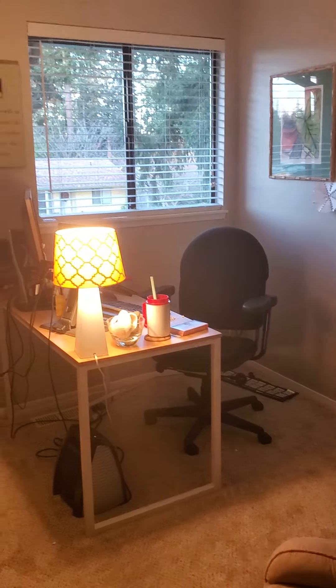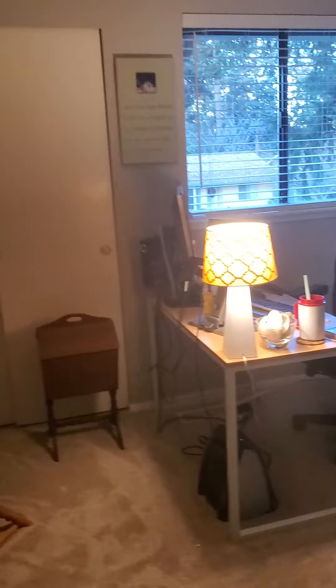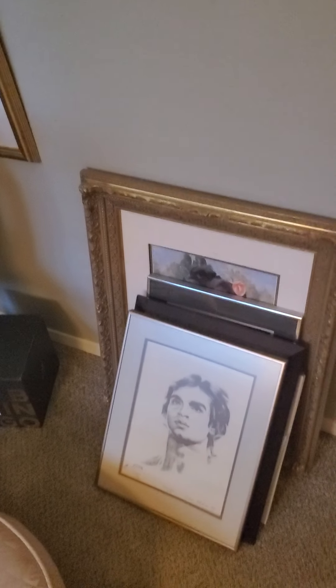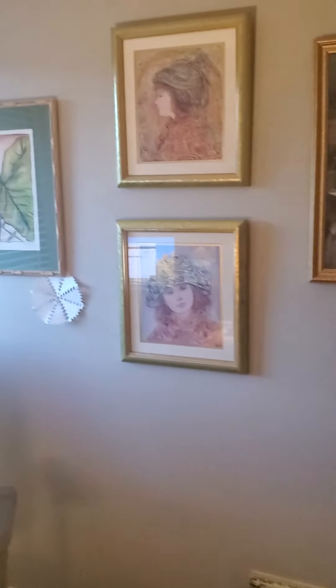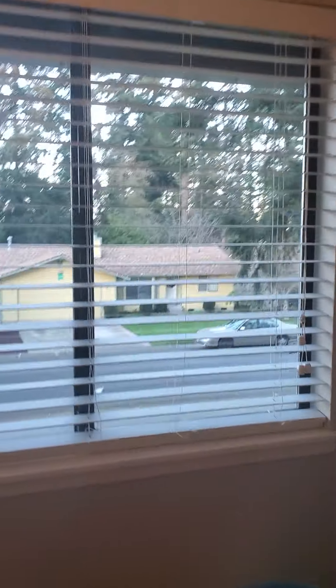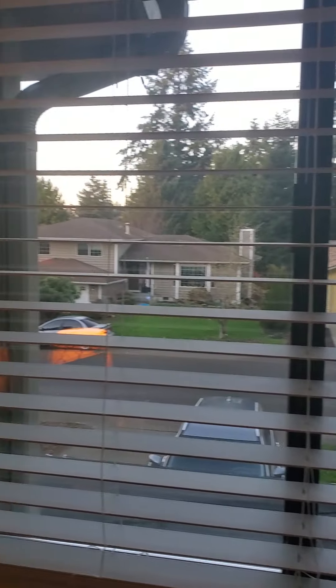Is it all right for us to go in there, sweetheart? It is — it's a little messy, I must say. That's where it all is happening. We have things on the walls and things on the floor — more things on the floor than you might imagine. I'm also doing a little online teaching, so there are some of my supplies. And I have a great view of the neighbors — they take good care of their lawn. We're learning quite a bit from that.